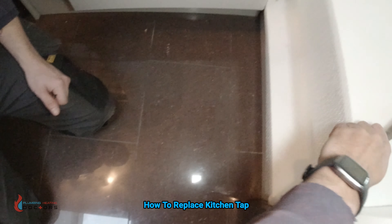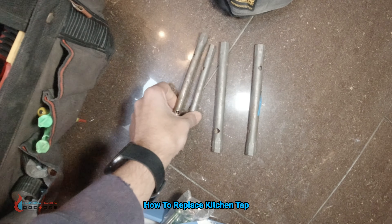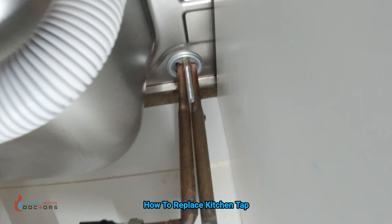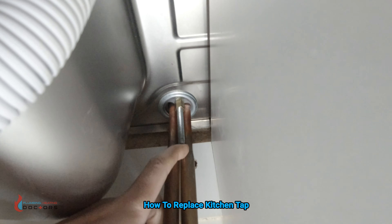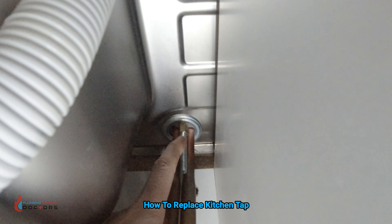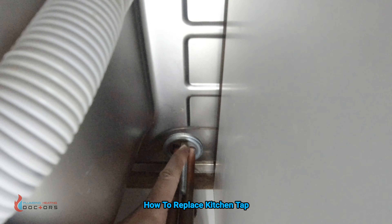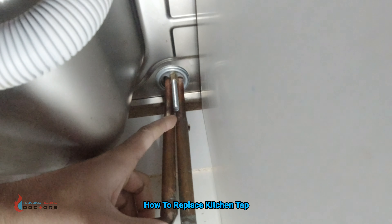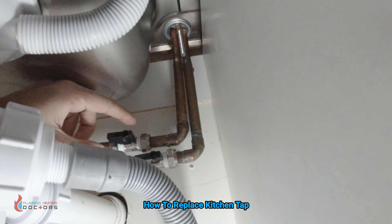You get a whole bundle of them — basically from Screwfix or Tool Station. So if you look underneath the sink you can have a look at this nut here. This nut right here is what holds the kitchen tap to the actual sink. We've got to undo this nut — once we undo it, it will loosen up the tap. Then we have to take the pipework off as well.